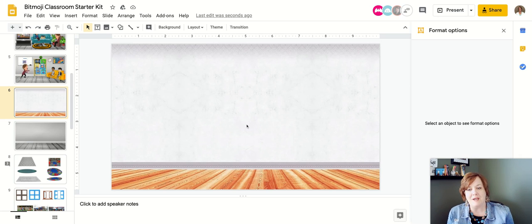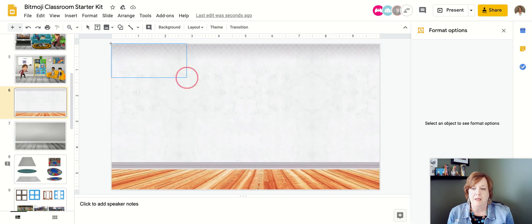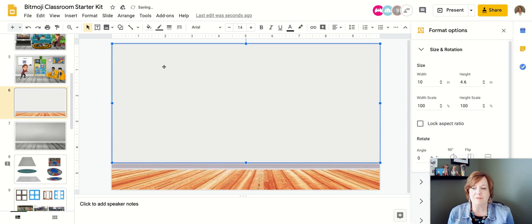Let's say that we saw this and we like it, but we would really rather have some more color in the wall. We can alter a background that we've seen. As I mentioned, we went into slide and we set the background. If I wanted to change the color of the wall, I could go into shapes and I could just drag a rectangle around here to cover that wall. I'll just click and drag, and I've got a rectangle, which by default filled with the paint bucket gray, and it made a thin black line. But I can control those.